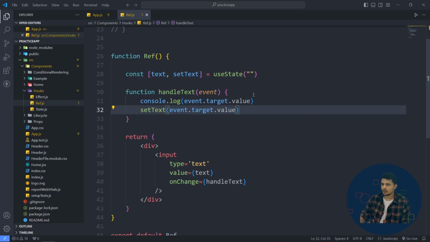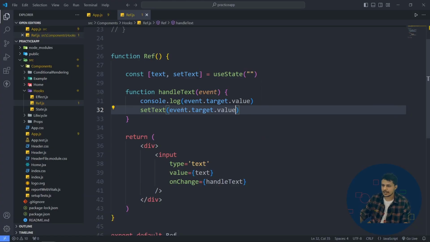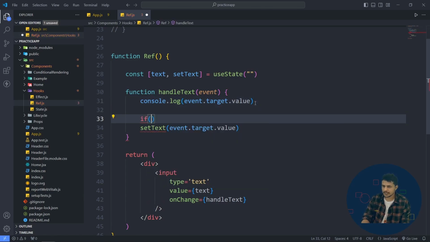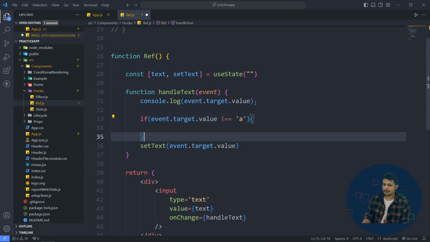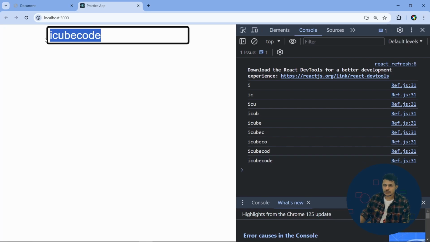You can have a few words like you don't want to allow. What I'm saying is you can customize your functions and different things inside a useEffect, whenever you use useState, you can control your component very easily with the function, with some logic. Okay, so if you have one simple condition, let's say event.target.value not equal to a, whenever it is not equal to a, I am saying set the value. So what it means is I don't want to allow a to be entered in this text box.